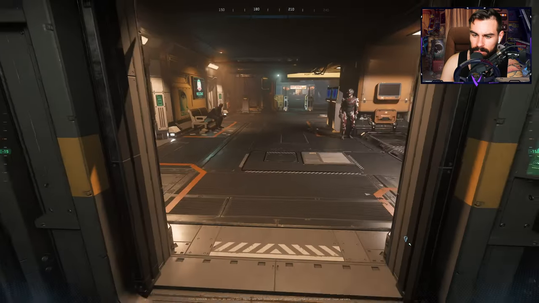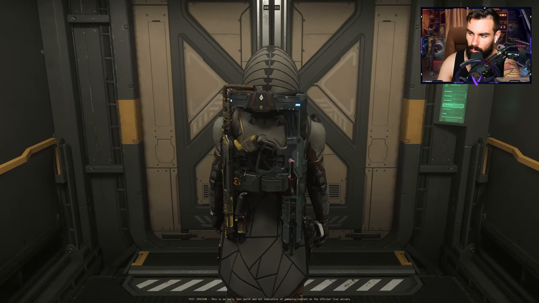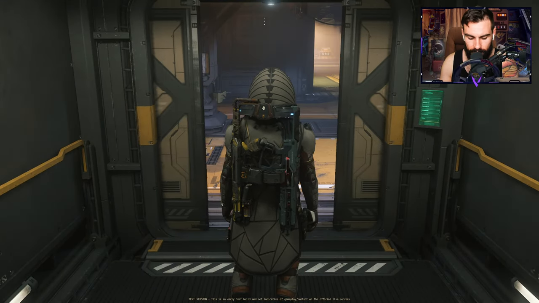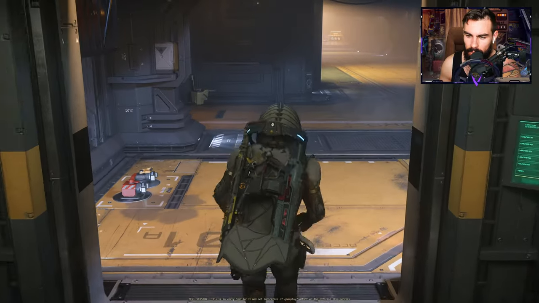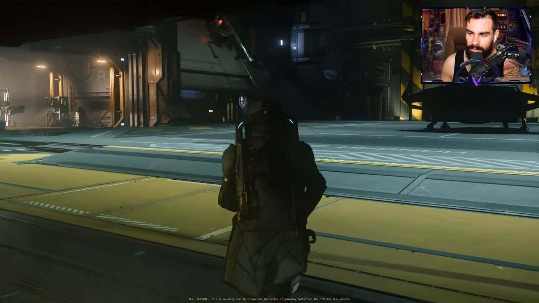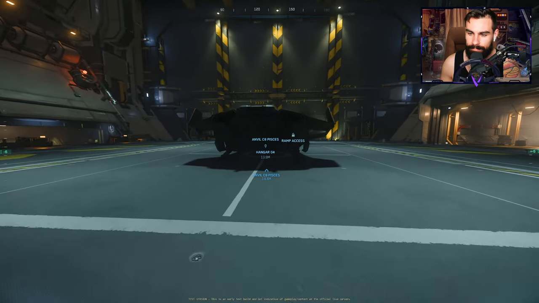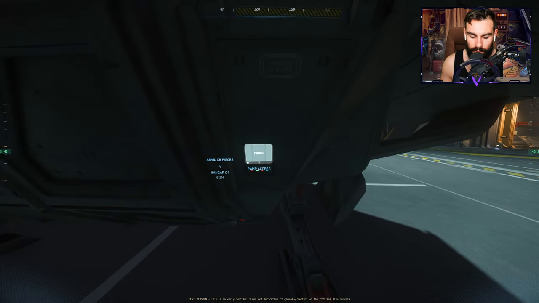There we are. All right. Slowly but surely, we're making our way back. There we go. The Butte. The C8 Pisces. What an adorable little ship.